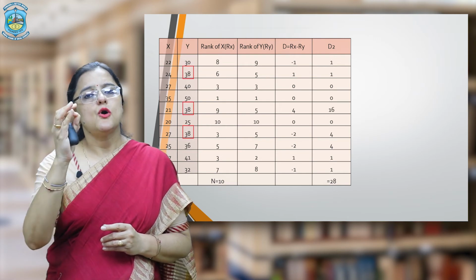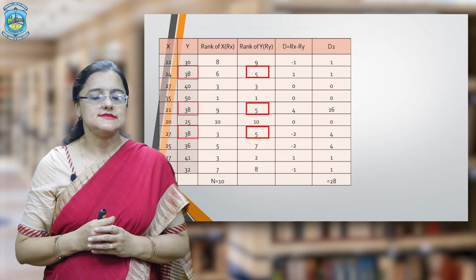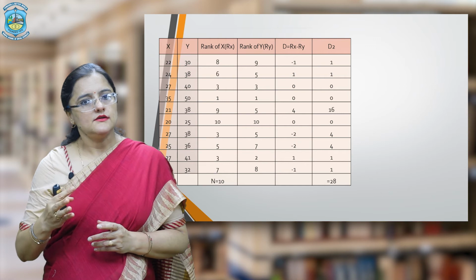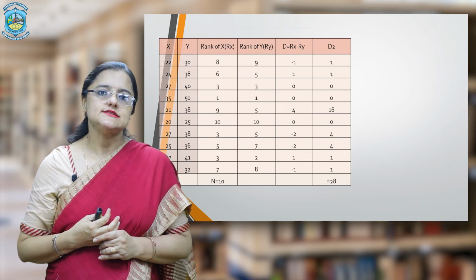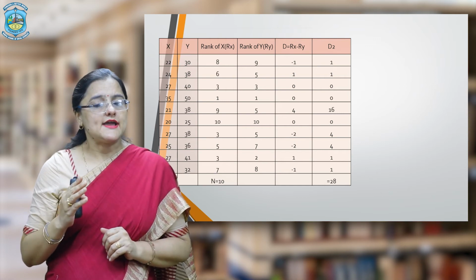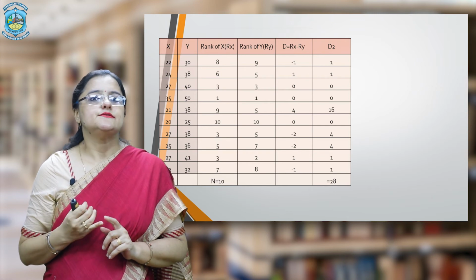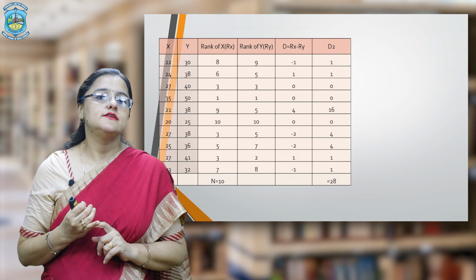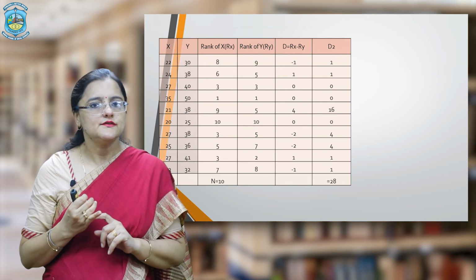Allocate 5 to all the 38s which are present in the series. So you can see 5 written in front of 38, all the values of 38 in the series Y. So what all values of rank got absorbed with 38? It is 4, 5 and 6. So they are gone with 38, and they have turned into an average value of 5.